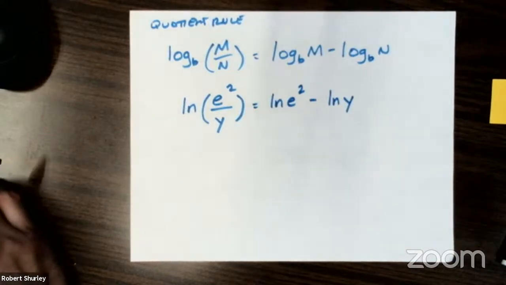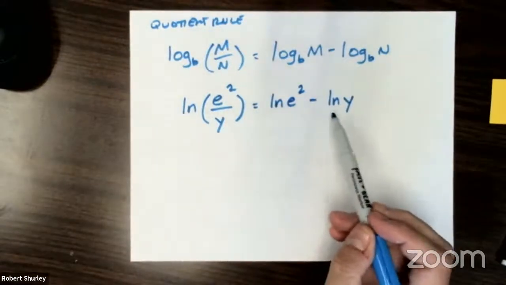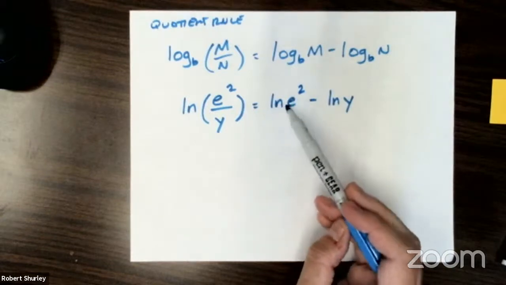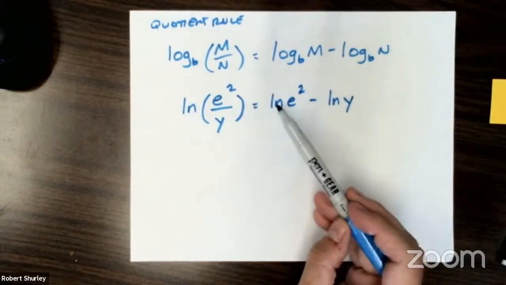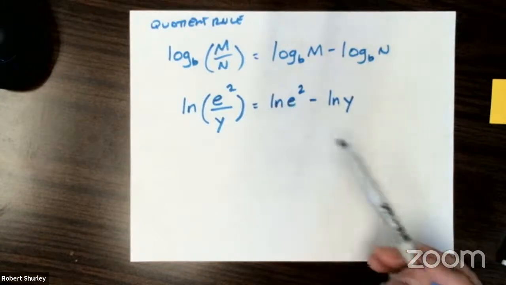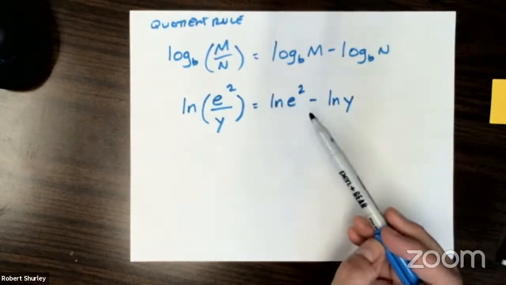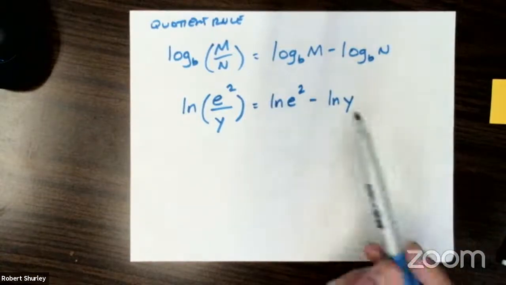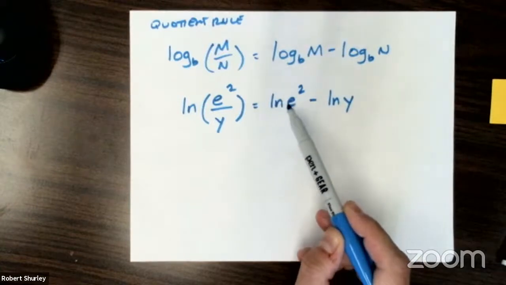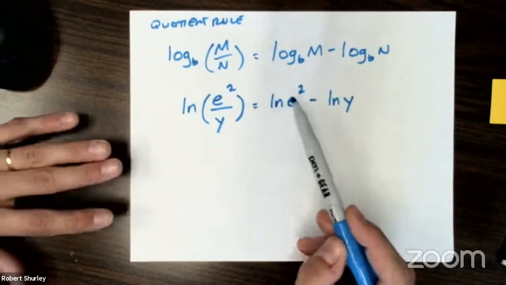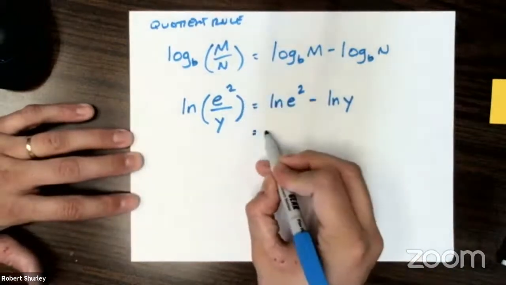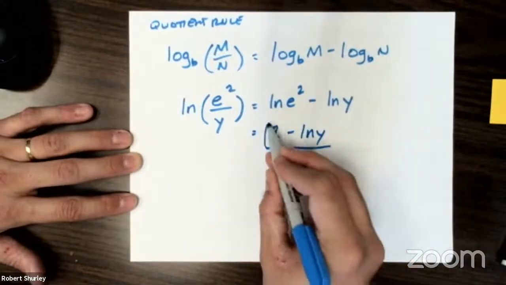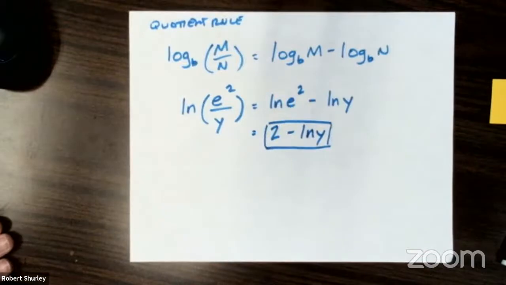And then we've got to think, okay, can we simplify one of these? Now, the ln of y, we can't simplify. The variable inside, that's not going to work out. Ln e squared, we can. A good way to think of ln and e is that they're opposites of each other, so they can cancel out. And remember, ln is just log base e. So this is like saying log base e of e squared. So the log and the e cancel, and it leaves you with 2 minus ln 1.